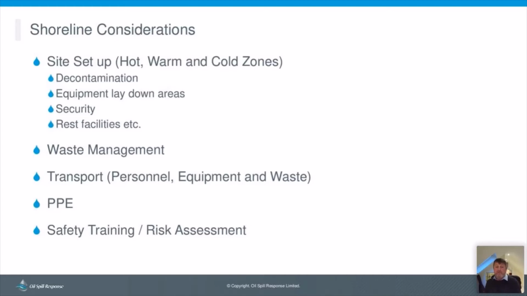Transport, so transport of people. We've already talked about how many people there might be, but also equipment and waste. All these different shoreline cleanups, most of them are going to involve some sort of equipment, whether it just be hand tools or whether it be booms and skimmers or even large plant machinery. That's going to need to be transported to and from site. So having a transport plan in place quite early on is a key consideration.